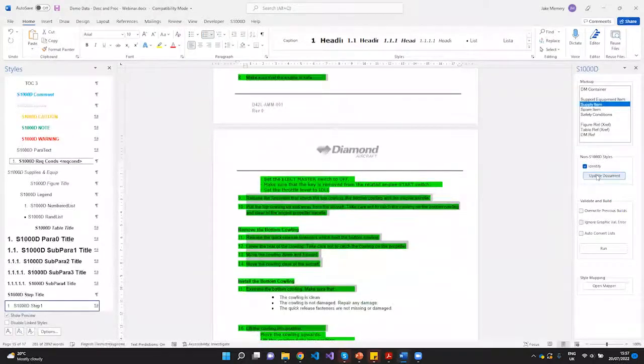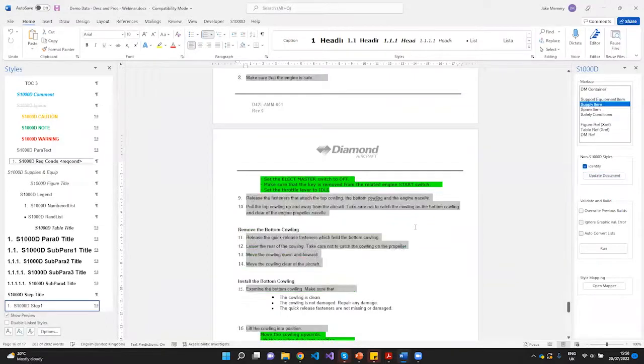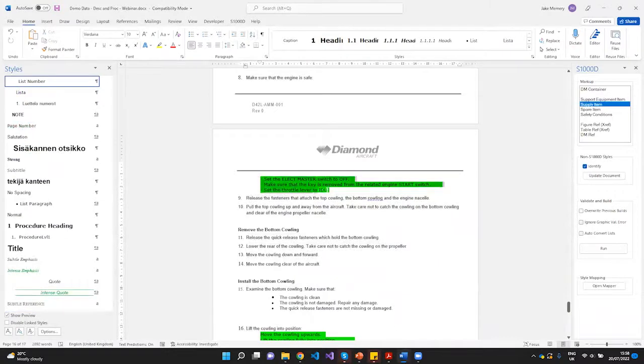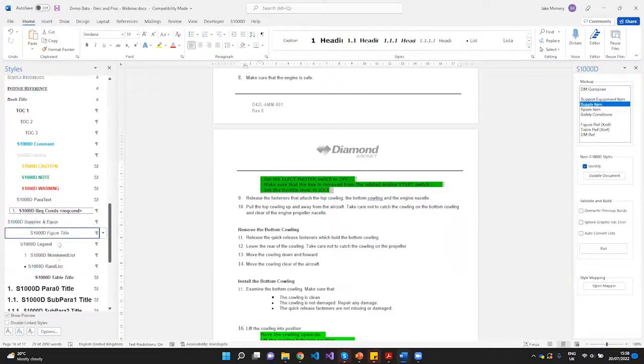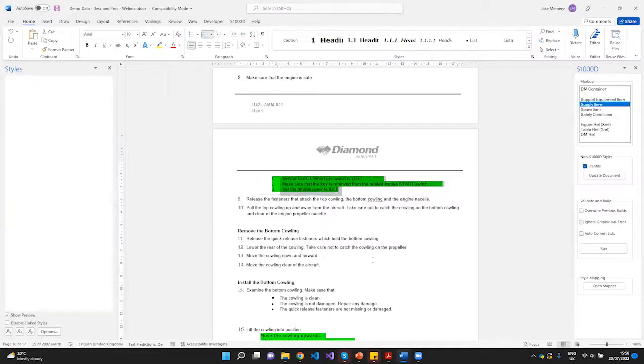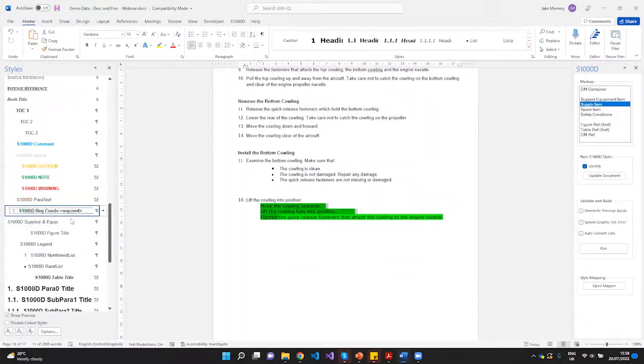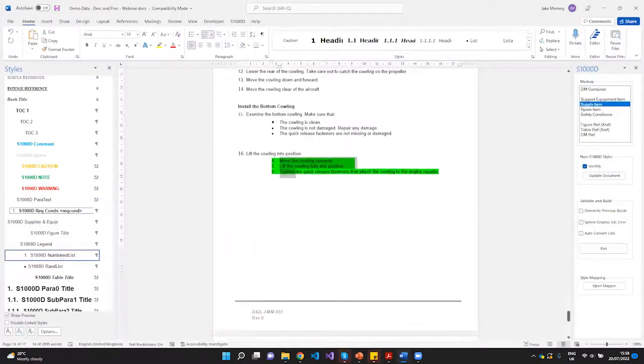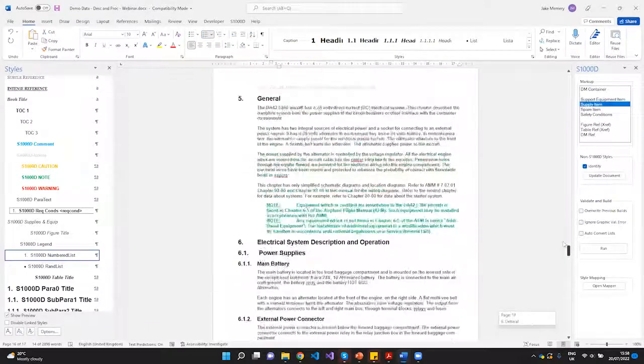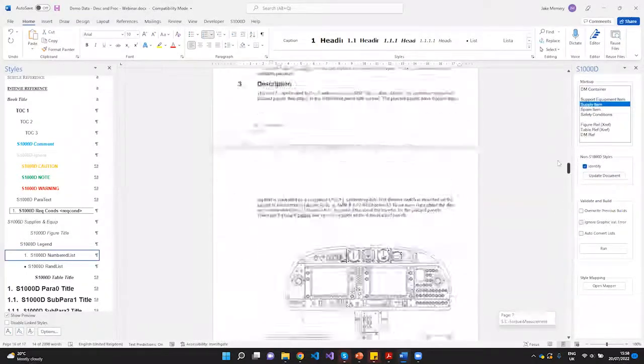So if I click update document now, we should have pretty much cleared everything, I think. Okay, a couple small things there to do. So this will be a sequential list. So let's just highlight that. And this will be a numbered list. And this one here is a numbered list as well. Okay. So I think we have styled the whole document, but it will let me know if we haven't anyway. So let's just crack on with that.